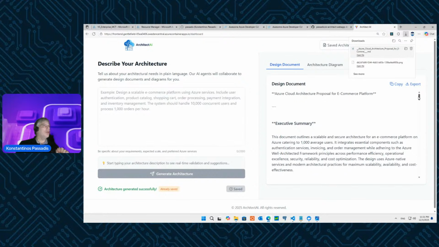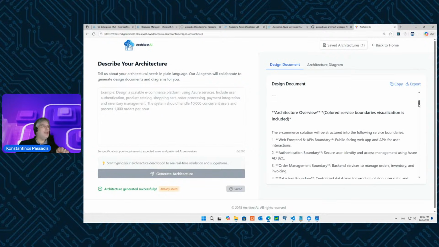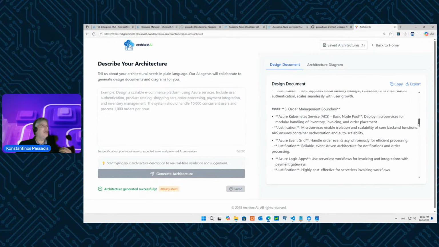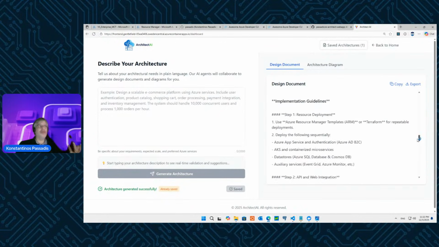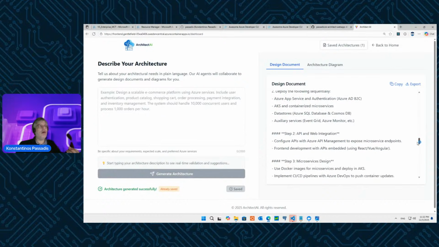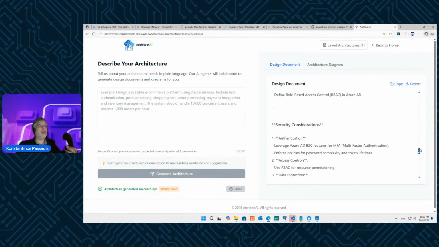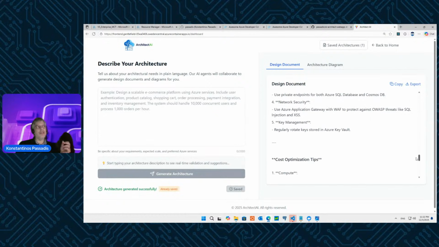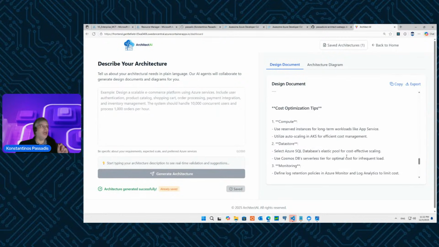You can see here that the design agent is quite chatty, and it has a lot of potential to provide good information about the services, how they should be, and what we should utilize. Very interesting information.